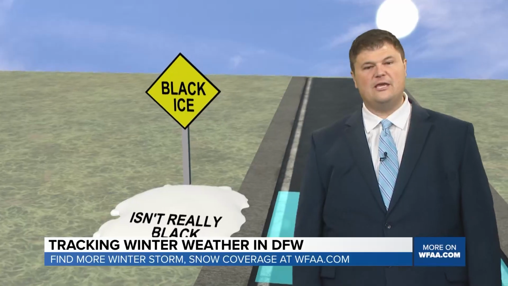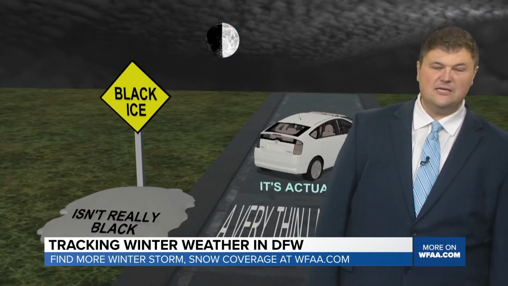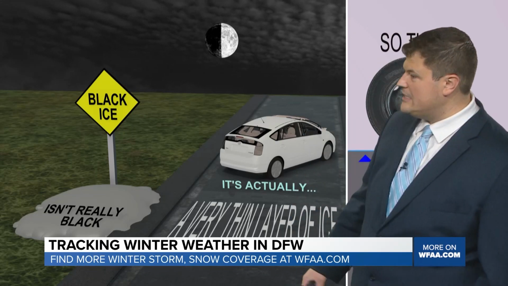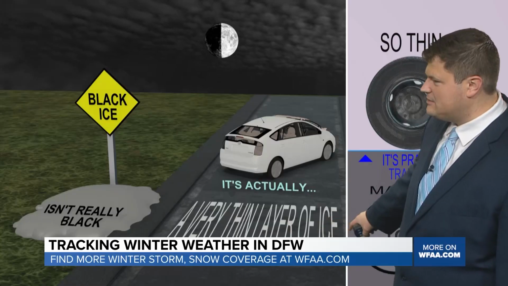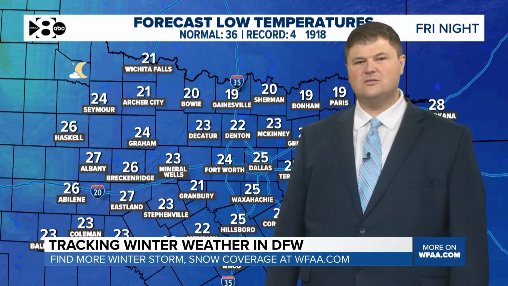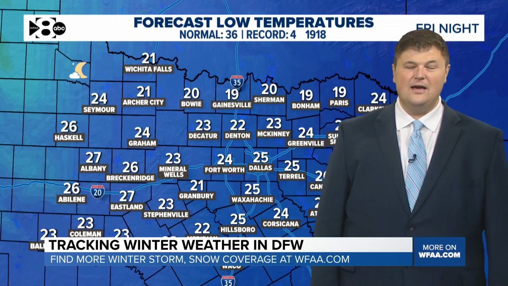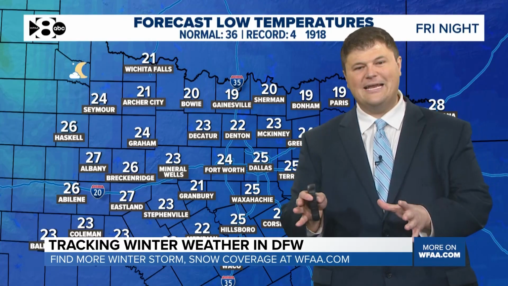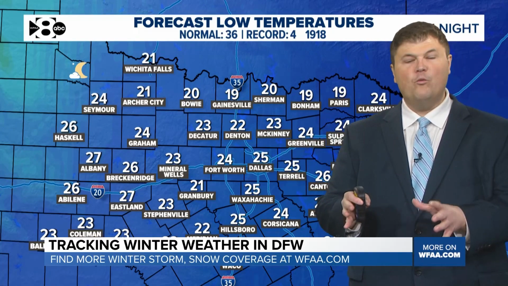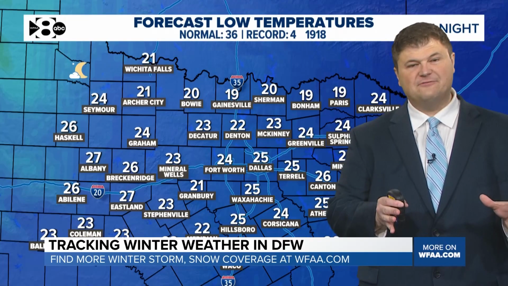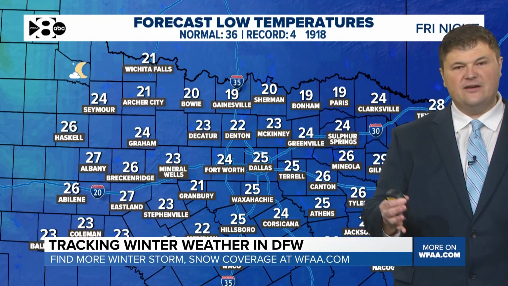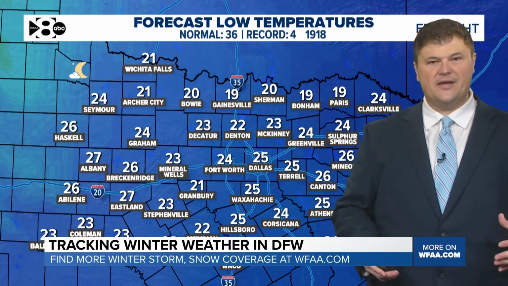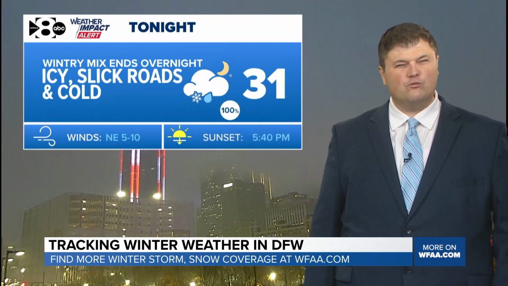So please make sure you're keeping in mind as we go through a little bit of melting Friday. Overnight Friday into Saturday, temperatures go well below freezing, so we'll see refreeze. So again, black ice isn't really ice. It's a very thin layer of ice, and it causes cars to slide and pedestrians to fall, and it's a very dangerous thing. So if you look, we're going to get above freezing Friday afternoon. By Friday night and overnight into Saturday, we are well below freezing. So any of the snow melt Friday afternoon will refreeze early Saturday morning. Any of the snow melt that happens Saturday afternoon will refreeze for Sunday morning, leading to black ice across the area, something to really keep in mind.